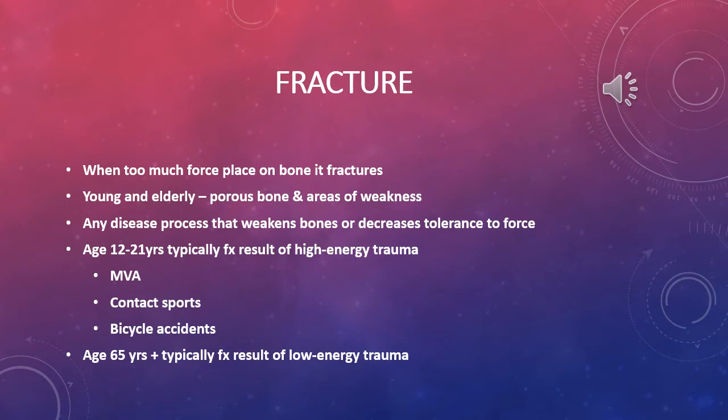The most common type of fracture for people ages 12 to 21 results from high energy trauma. Those are the types of things that include motor vehicle accidents, contact sports, or bicycle accidents. Now, people over the age of 65 typically have fractures that are the result of low energy trauma, and that is a result of their bone density loss.